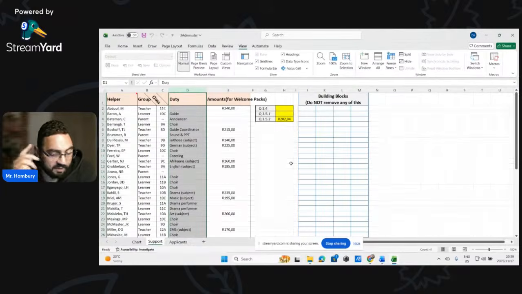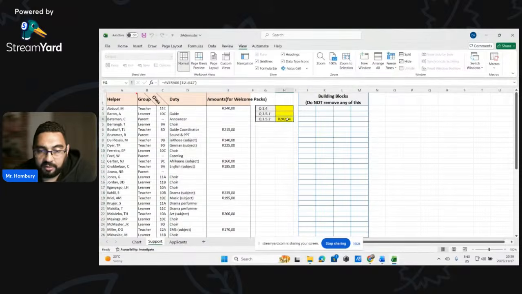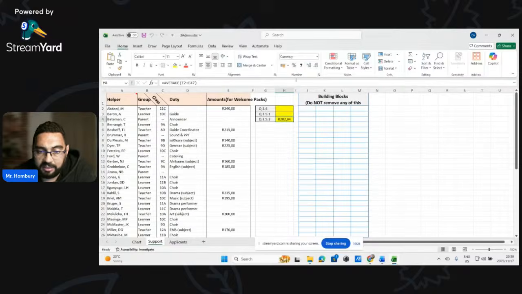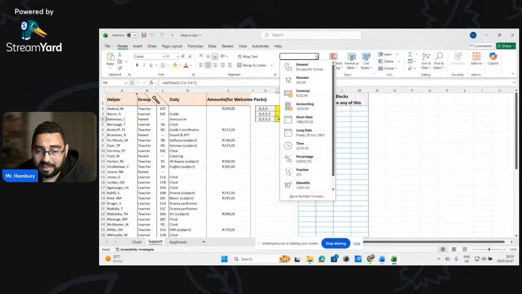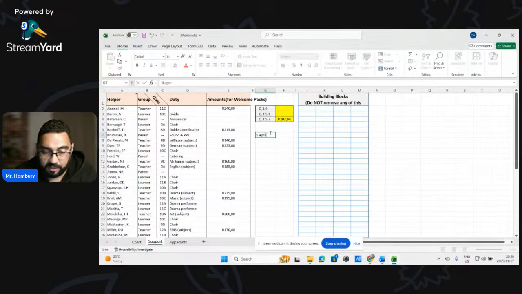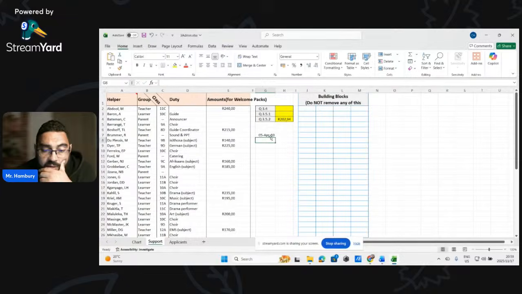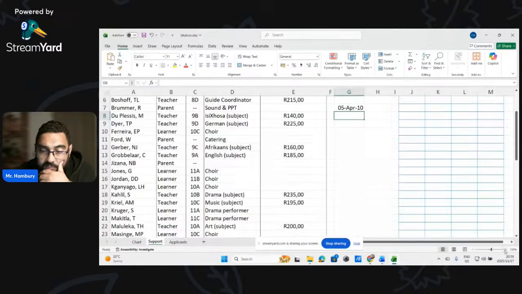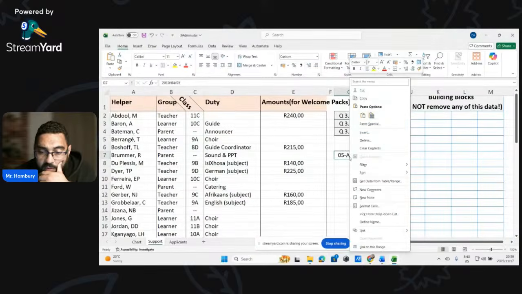So freeze panes. Also, don't forget on your home tab here in the number section, whether the output must be percentage or currency or date, please just go and do that there. Sometimes you might need to sort out the date as well. So when dealing with the date, if I said now the 5th of April 2010 and I want to change that, we can right click.